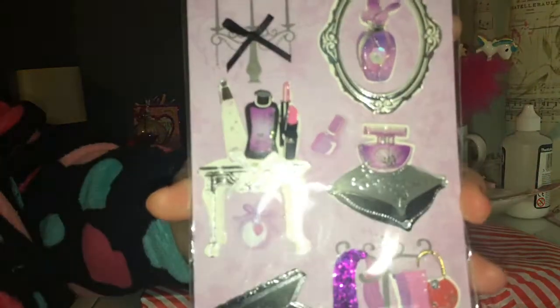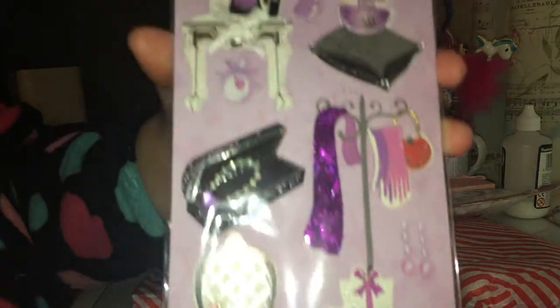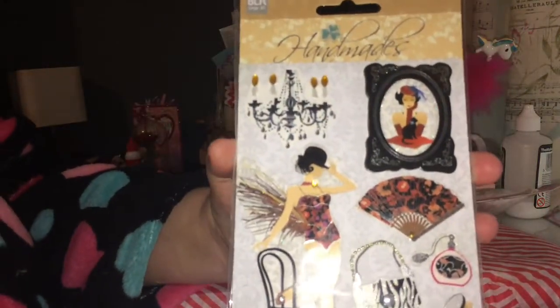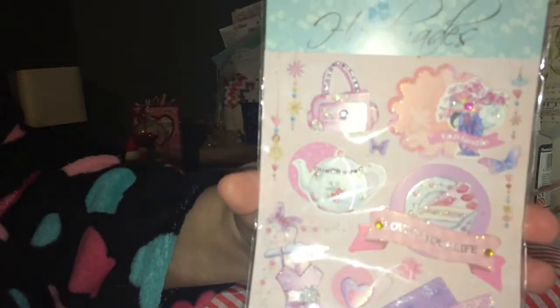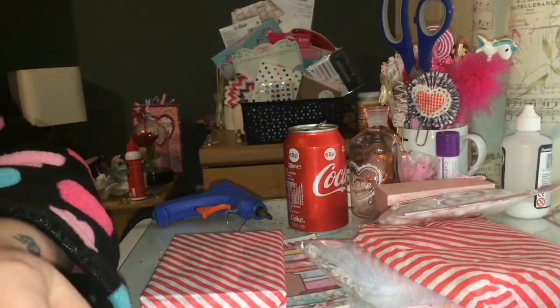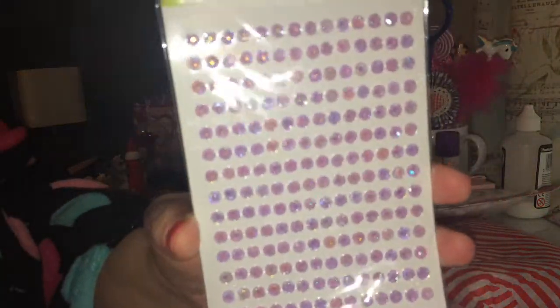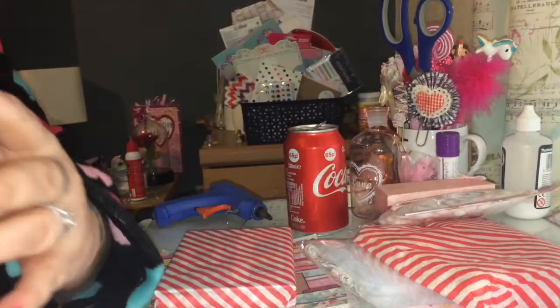She sent me some gorgeous toppers - I love these, I just think they're so nice. I've got those ones, thank you very much. And we've got these ones - just so vintage, they're lovely. Thank you! And then these ones - I love that little pink dress, I think it's gorgeous. Thank you for them Jane, I absolutely love them. And she sent me some Purplicious with these little iridescent gems - they're beautiful. Thank you very much, you really didn't have to send me extra, but thank you.